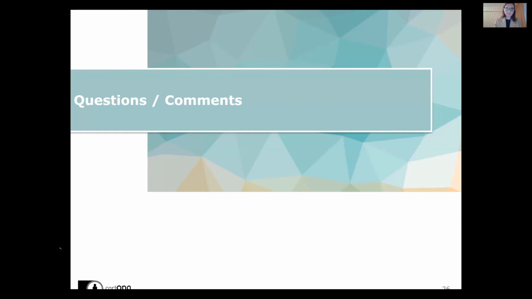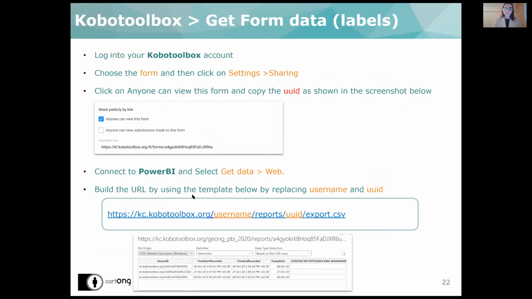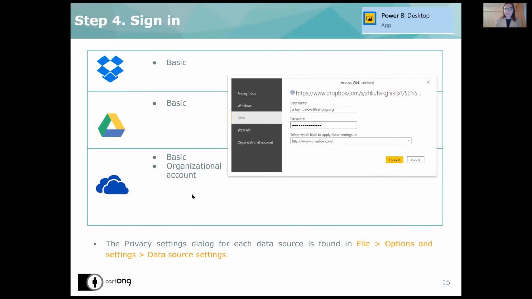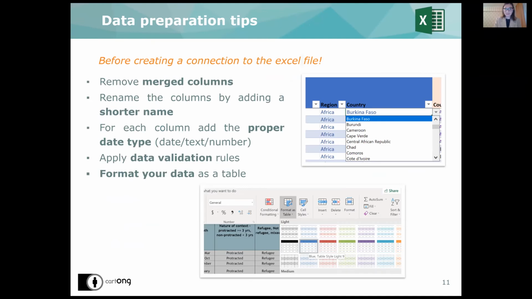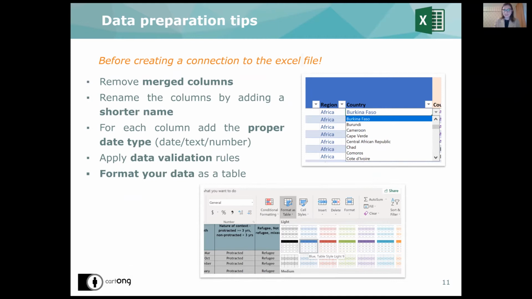Yes, I will share the presentation quickly. Once you load your file, it's not only linked to the Excel file itself. It could be done to the form, yes. If you work with Excel, put the proper data type. Power BI by default automatically recognizes whether it's text, date or number, but sometimes it could be confused. That's why just remember to format properly in Excel.